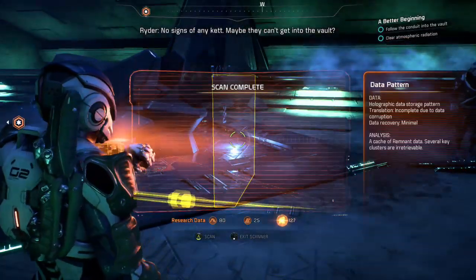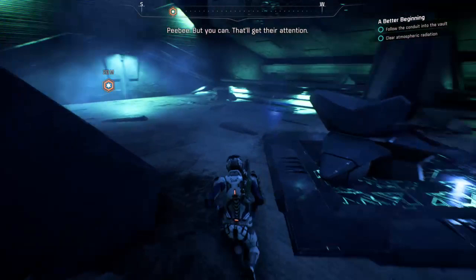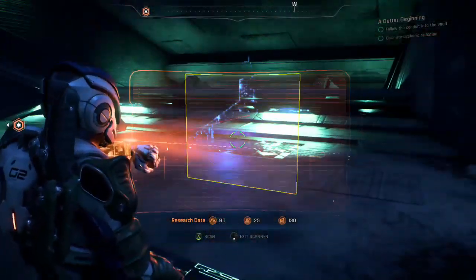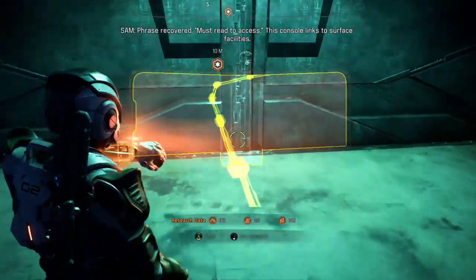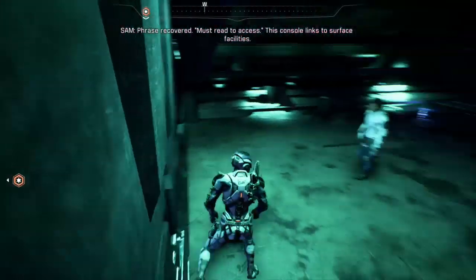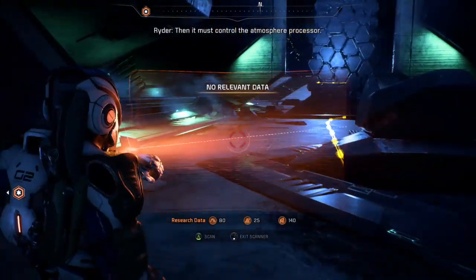No signs of any cat. Maybe they can't get into the vault. But you can. That'll get their attention. Lucky me. Phrase recovered. Must read to access. This console links to surface facilities. Then it must control the atmosphere processor.